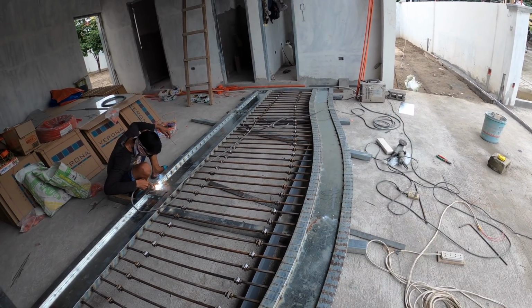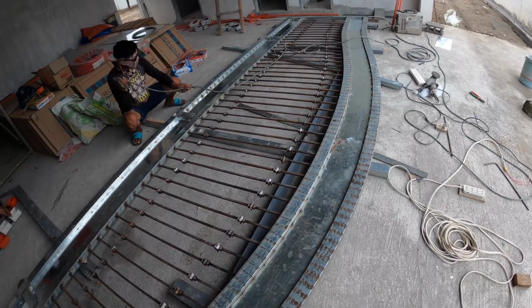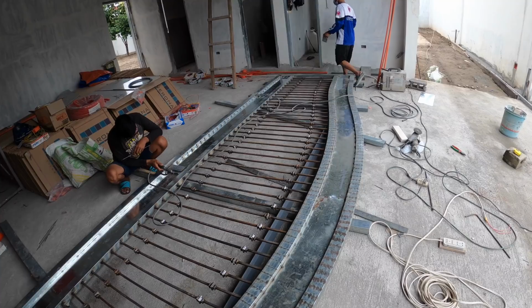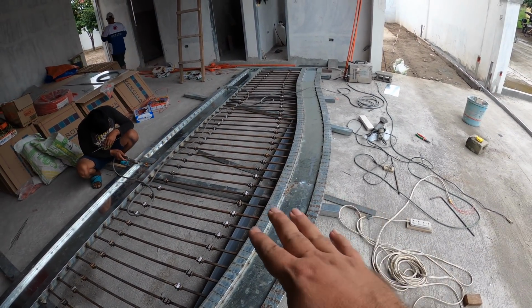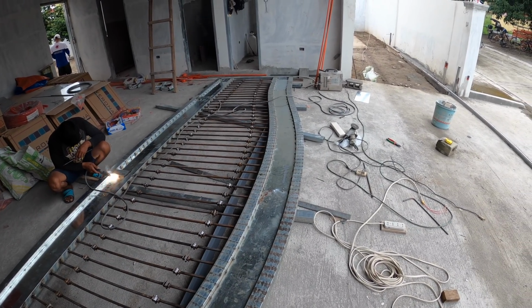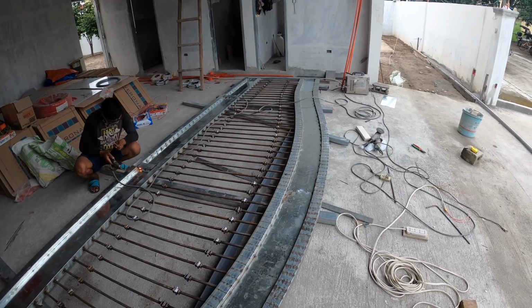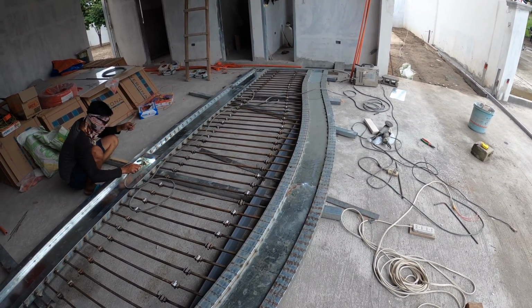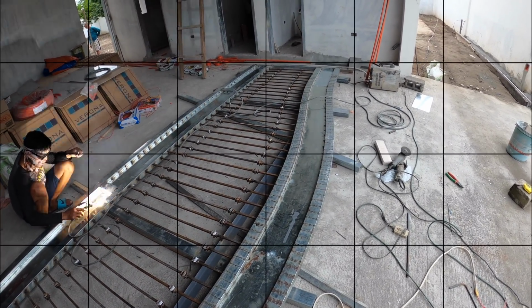However, we do believe that with the color of the sliding gate, that little piece of guide rail will not be very noticeable. There are several other of these same type sliding gates here in the subdivision, and you can barely tell where their guide rail is, because it's all similarly painted, so it just blends right in.